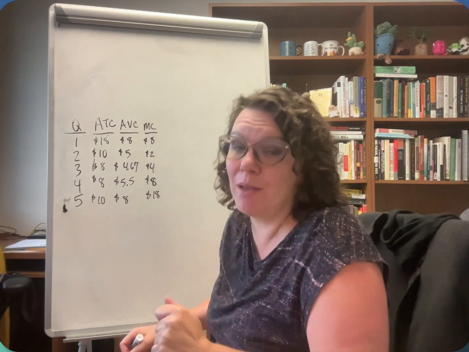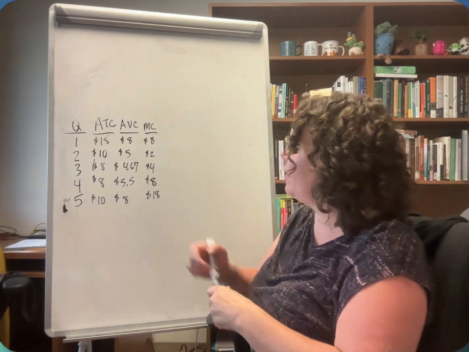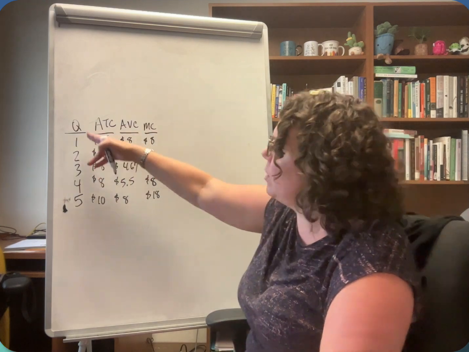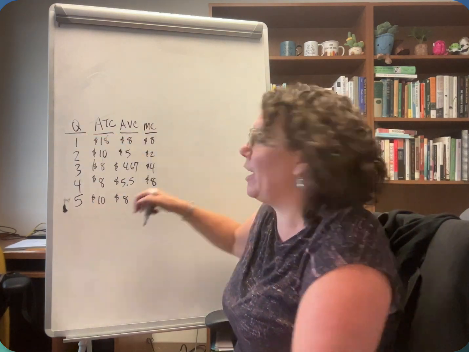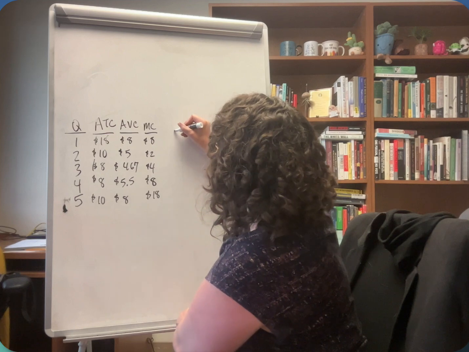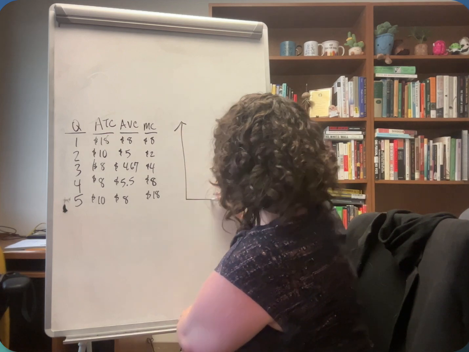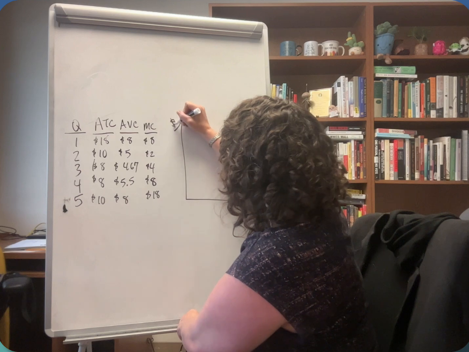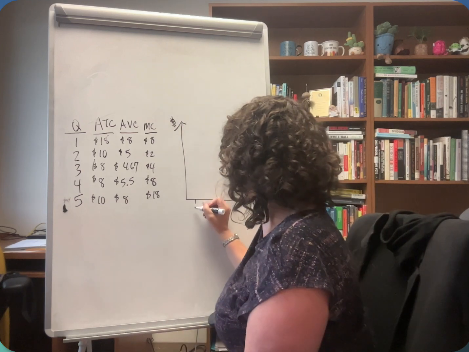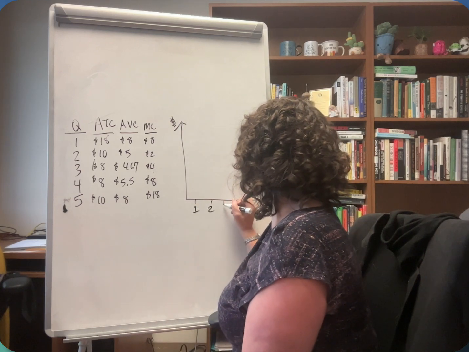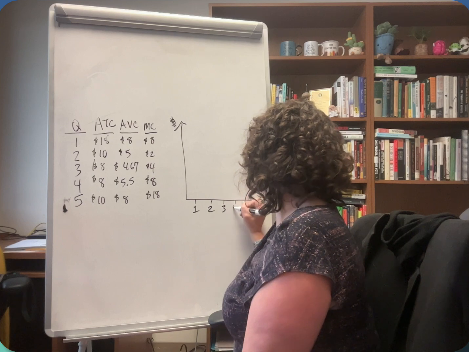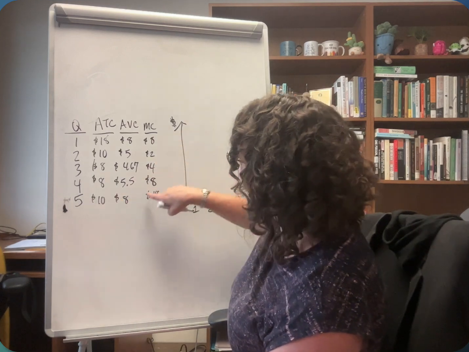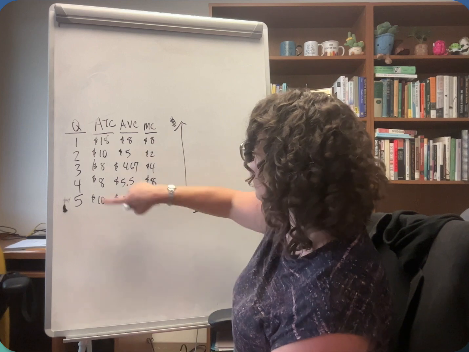Okay, for the last problem, we are going to finally graph some of those cost curves that we've been talking about so much. We're going to be graphing average total cost, average variable cost, and marginal cost based on going from a quantity of 1 to 5. So this is a nice, simple, easy number way to practice graphing these curves in price and quantity space. We're going to go from 1 to 2 to 3 to 4 to 5. And then our costs are basically going from a low of 2 to a high of 18.